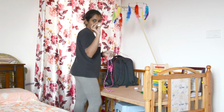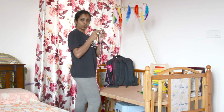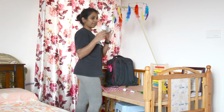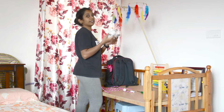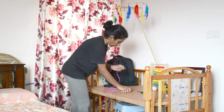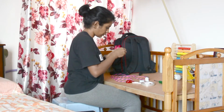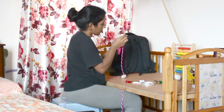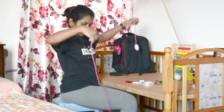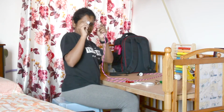Then I got a bulb holder and a plug. I need to fix these two onto the both ends. I have these two bulbs with me. I will see whichever is looking good and giving good light. I'll put that on. Let's get to fixing the wire. Okay, that is done. Let's look at the other side. Now we need to fix this inside this.